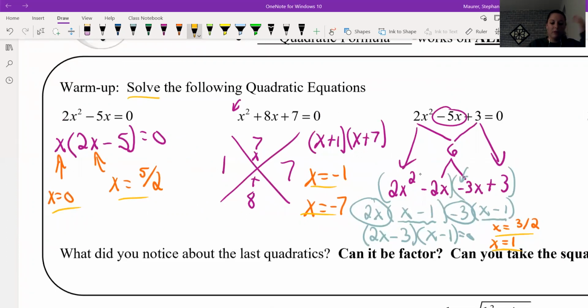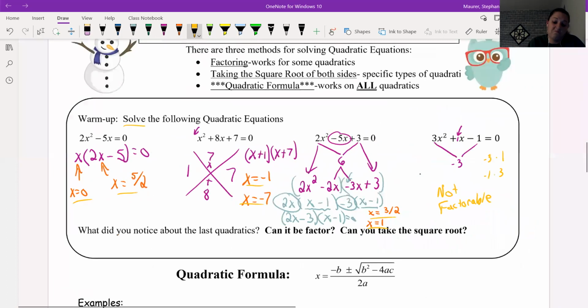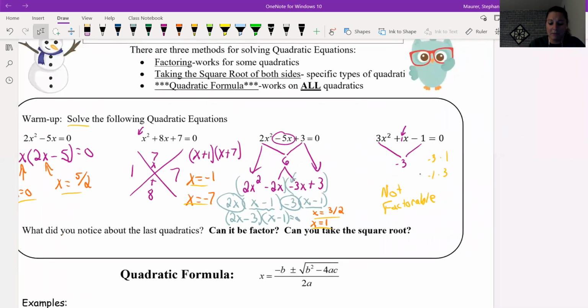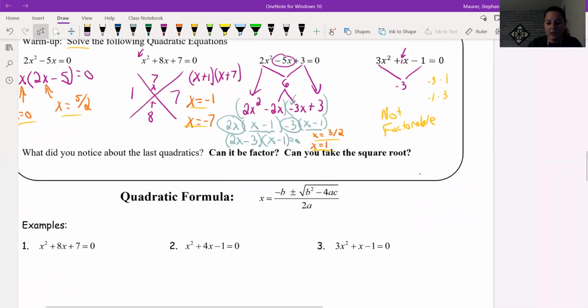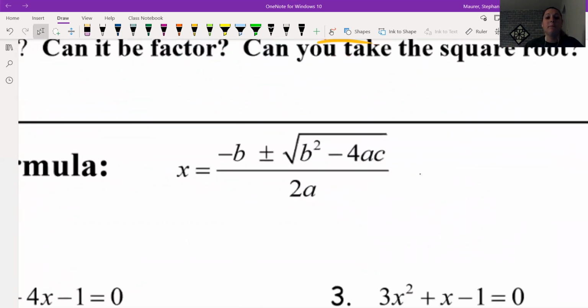But the quadratic formula takes that step of saying, well, what about all the situations where factoring doesn't work? For example, the last one. So let's take a look at this quadratic formula. Now, as I mentioned, this is a poster in the room. This is a formula that's typically given to you. SATs, it's going to be on your formula sheet. I don't know, Keystones, it's going to be on your formula sheet. It's usually given to you, I would say about maybe 80 to 90% of the time. So it's not necessarily something you have to memorize.